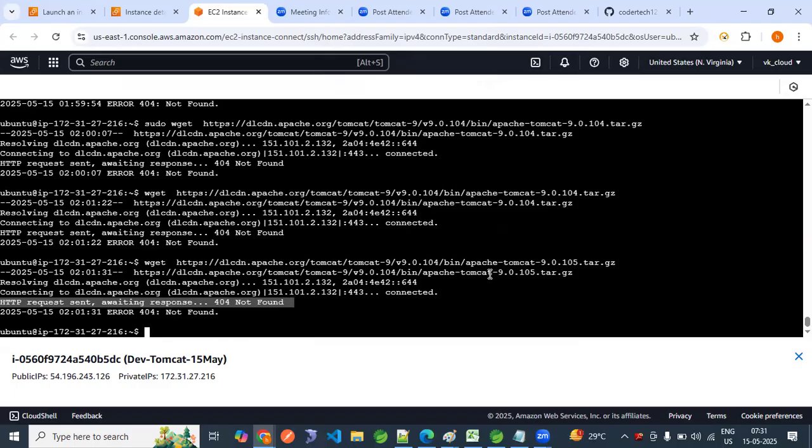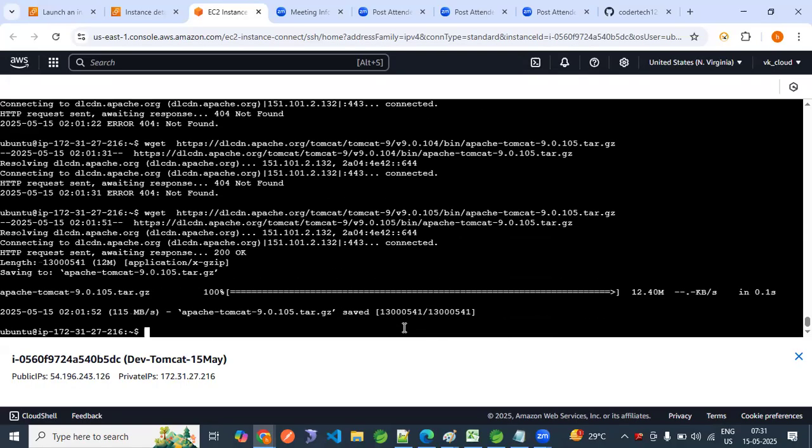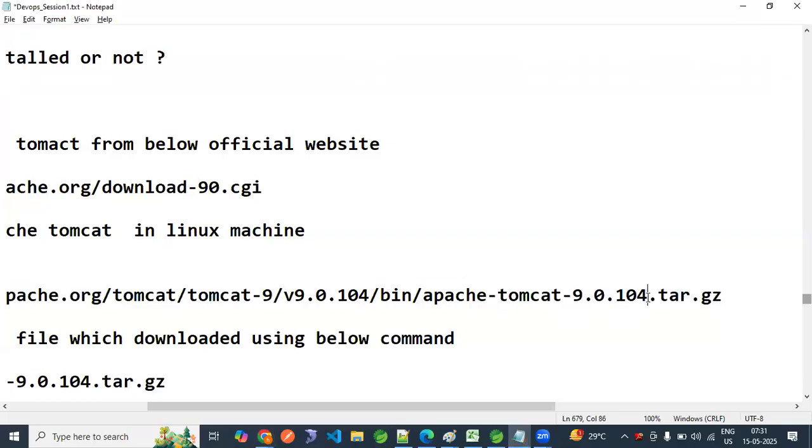After Tomcat 9, again 105, right? Okay, let me change this. But only two days back we did this, right? Ah, okay, this we required. Then I need to change this. Okay, this is installed, right? We need to change this to what?